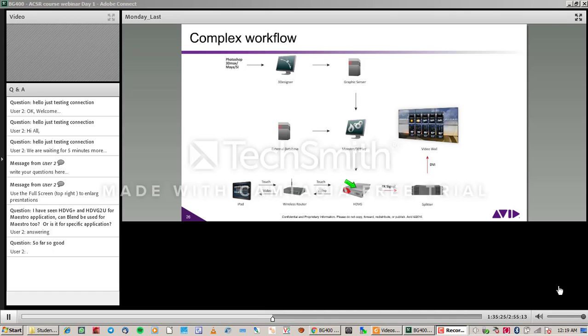So although you will see, or you saw already on the slide, you have some serial connection on the HDVG, and additional network cards, they are not dedicated to integrate with the automation. That is used for the virtual set, for the tracking system, but not for the automation. Automation always depends on whether you want to use the serial connection or Ethernet protocol. All of them need to be connected directly between the automation system and Maestro or 3D Play. And so from the PC to the automation, never directly to HDVG.